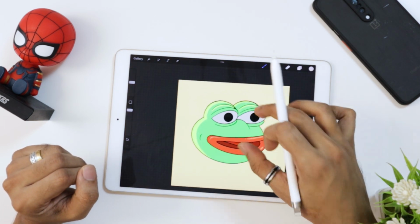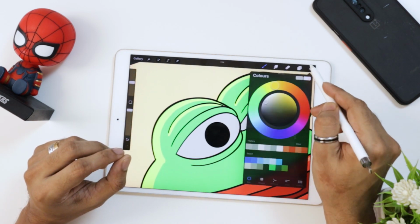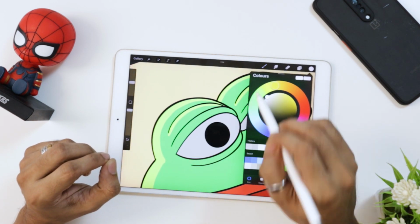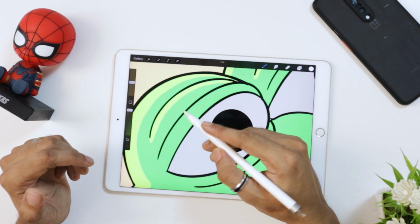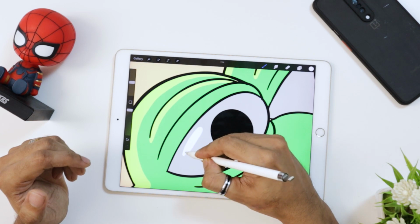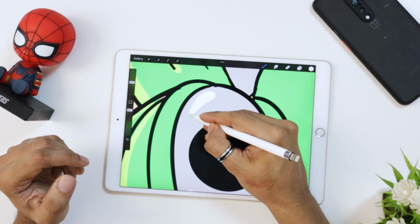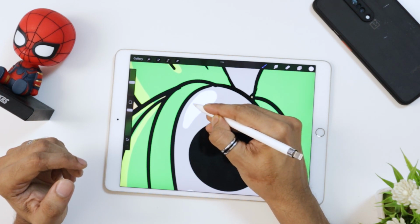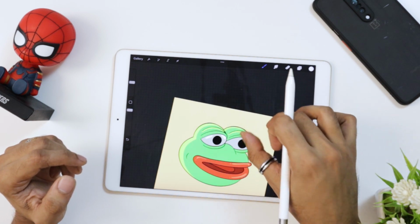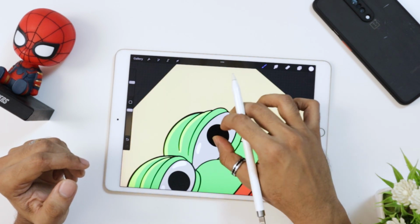So the eyes might be looking very dark right now, but what I'm going to do is use an absolutely white value, or a white paint, and apply that on top of what we have here. You can see that it adds that little bit of gloss to the eye. Can you see that? Let me go ahead and add that on the other side as well.